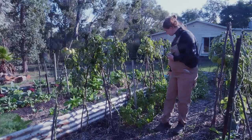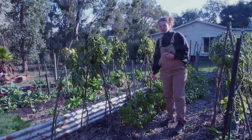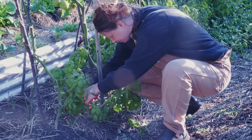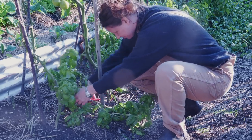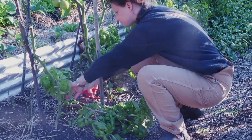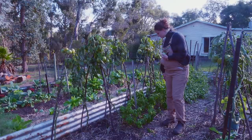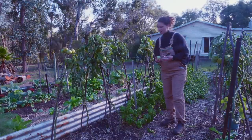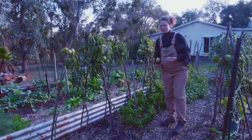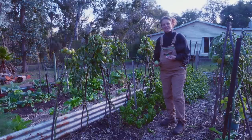Below me here, the basil is starting to really struggle with this weather. It really likes the summer weather. I'm going to harvest it all now and make a big batch of pesto and put that all in the freezer. And then we can pull that out for something basil-y in the winter time. So we love pesto. It's really versatile. So if I harvest all this, there's going to be a good supply of pesto for the rest of the year until we can plant it again in spring.